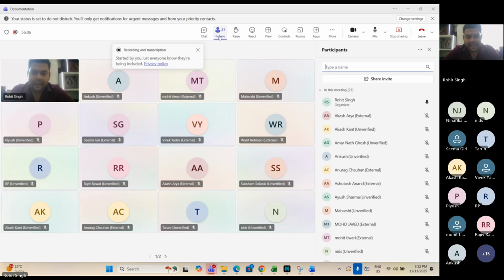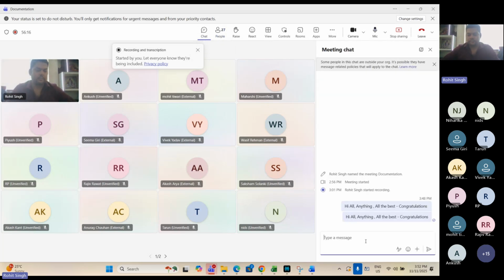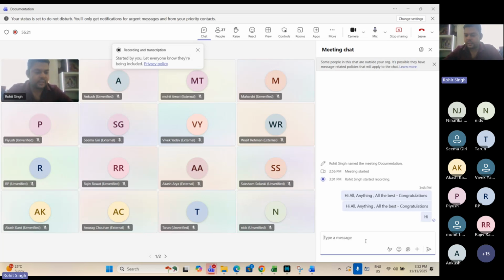Okay, guys. Any question, any doubt, any ambiguity, any issues? Or coming back to MS Teams, what are the non-functional requirements? Non-functional requirements, let's say chat. If I am entering hi and I press enter, within a fraction of a second the information is circulated. So this is the speed. This is the internet speed. This is the software speed.